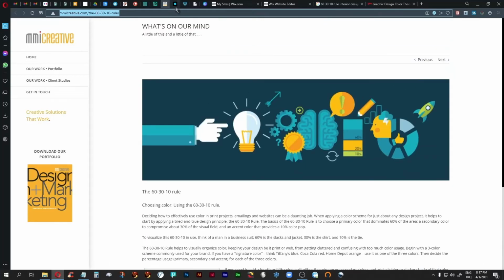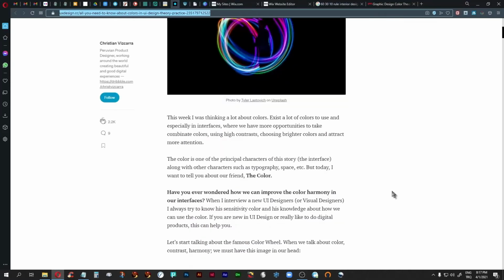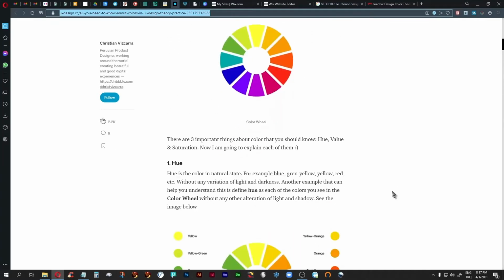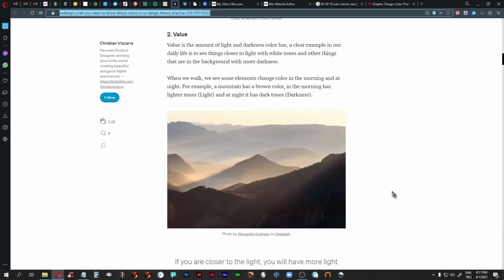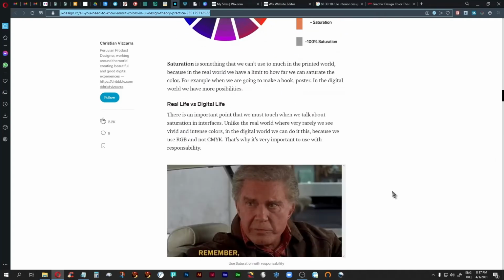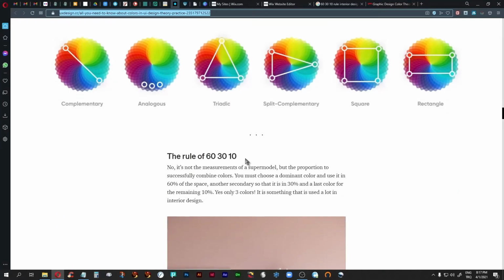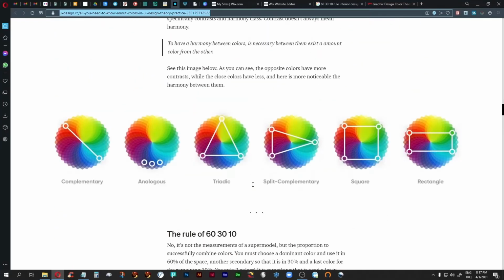I haven't looked at it very carefully. Then we have this one here, which is about UI design, which is a subfield of graphic design. And if you scroll down here, it'll immediately get into the 60-30-10 rule. We need to go down a little bit more. The rule of 60-30-10. That's where it starts talking about that.